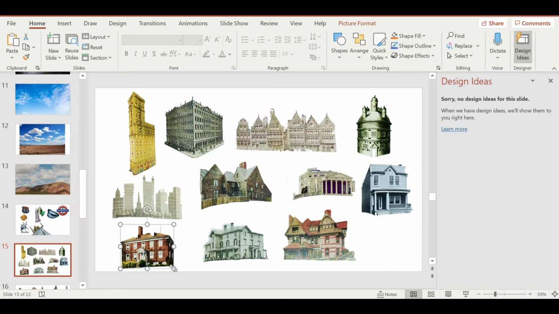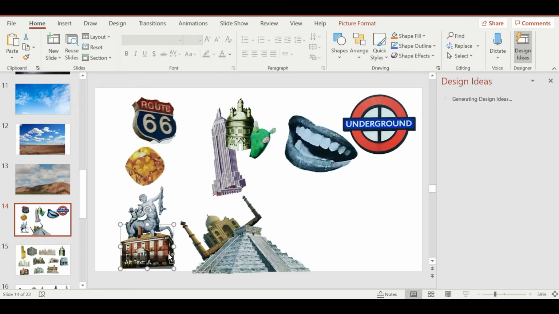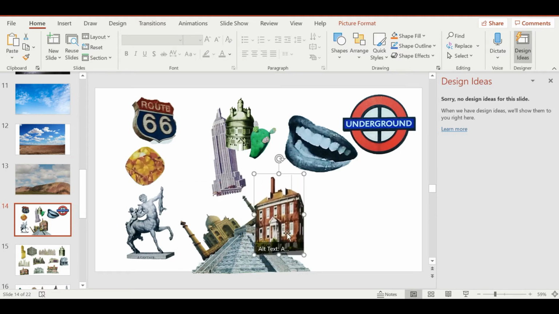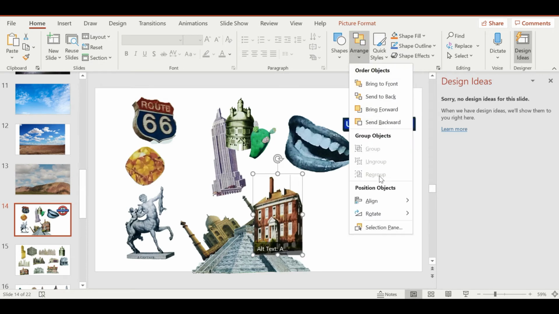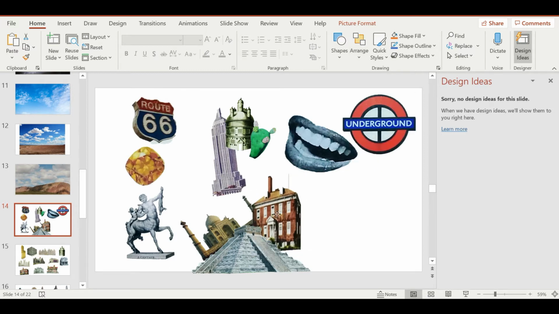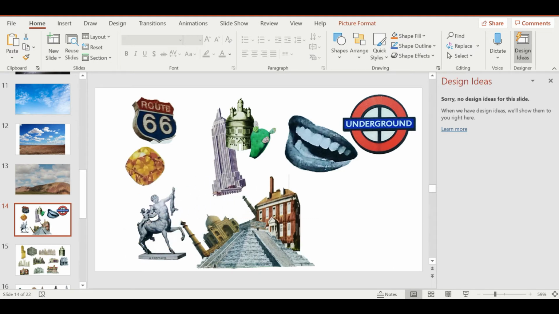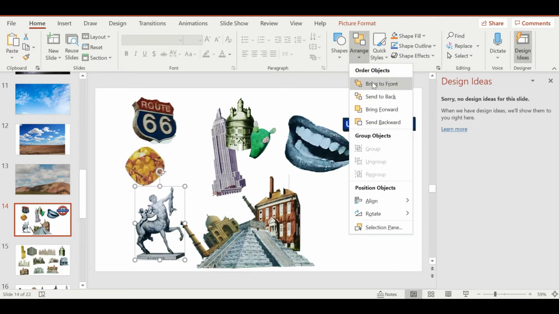Let's get that one. Control C, Control V. Now I'm going to have this one bigger. I'm going to shrink him and make him a bit thinner as well. We get a bit of height in there. Now that one needs to go behind this pyramid thing here. So arrange. If you do send backwards, there we go. Sometimes you have to click it more than once, depending on what stage you copied onto your page. Okay, that looks pretty good. I think I'm going to have the centaur. I'll bring him to the front.